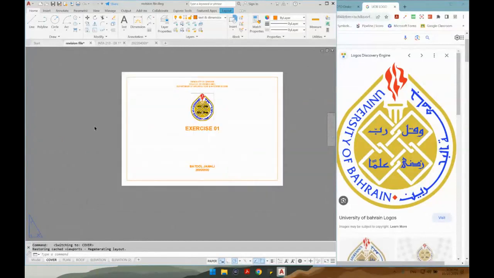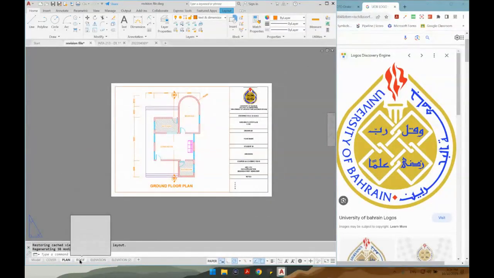Is this clear? Any questions? Mariam, try it. If it's not working, open a new file and copy only the plan and try it again. Maybe in your file you have things that are scattered everywhere. That's why you cannot zoom in on the plan itself. It's zooming out too much, so you cannot see the plan.